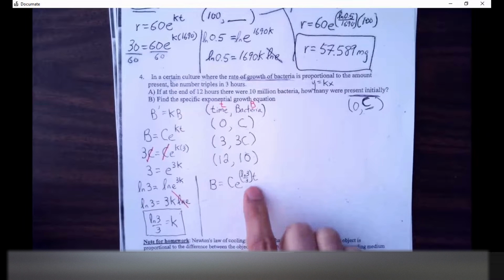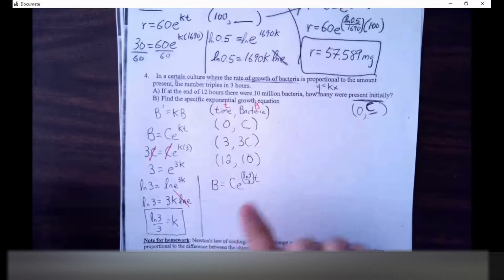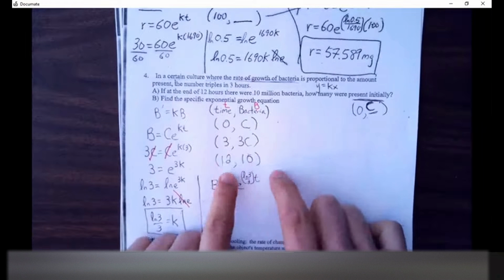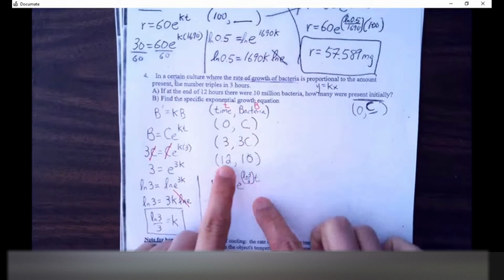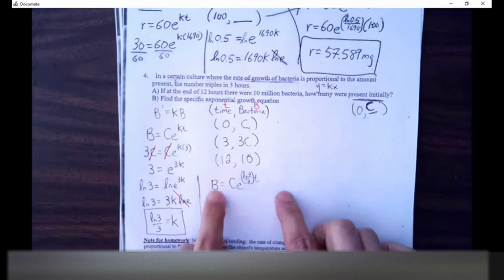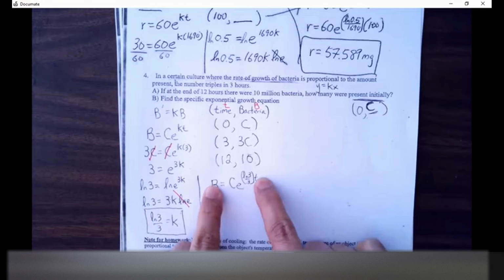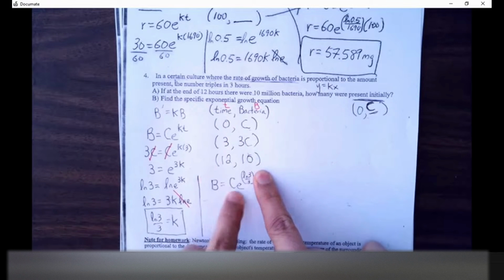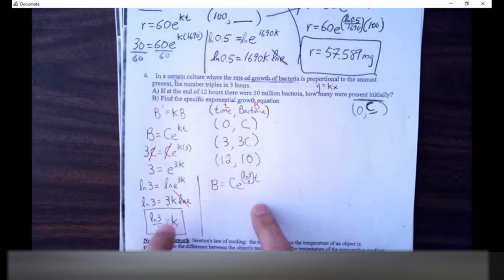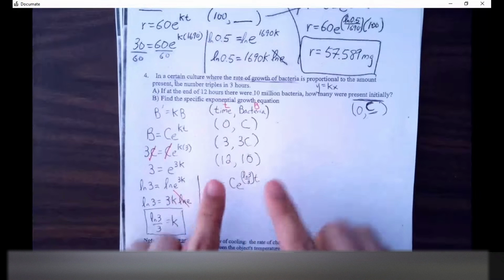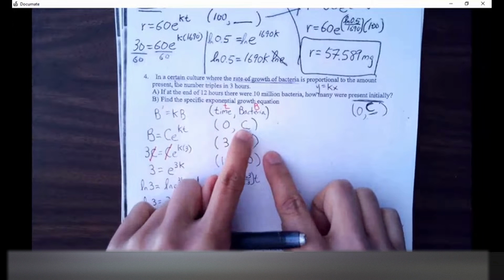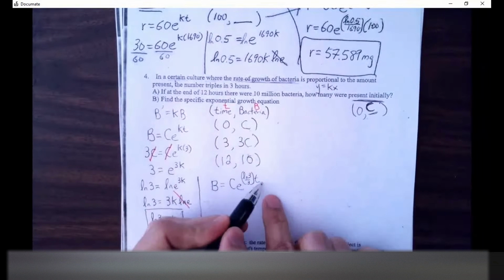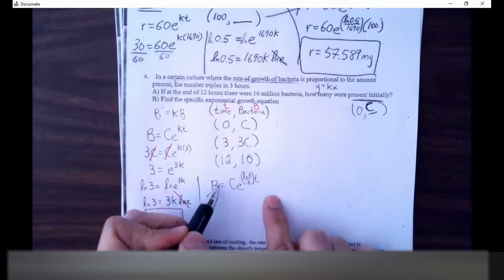Now that I have my k value updated, let's see what else I can do. What if I use this 12, 10? All right, again, the 0, c is not going to bring me anywhere, but this 12, 10 can maybe help. If I put 12 in for t and 10 in for b, I can get these variables to be replaced with numbers, and then that will leave me with the only variable standing, and we can solve for c. So we're having to work backwards a little bit, plug in everything except the original ordered pair, because that's the unknown that we're looking for. So 12 goes in for t, 10 goes in for b.